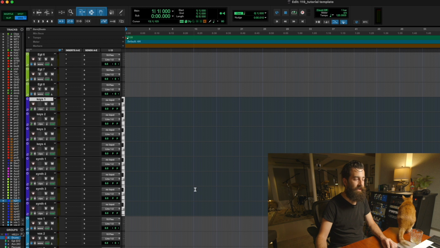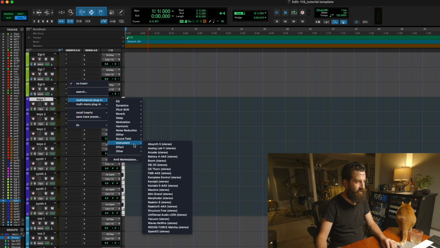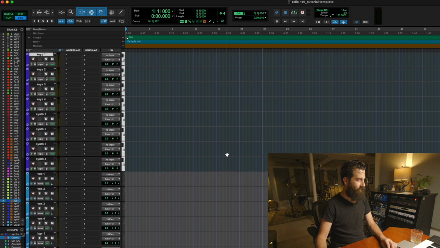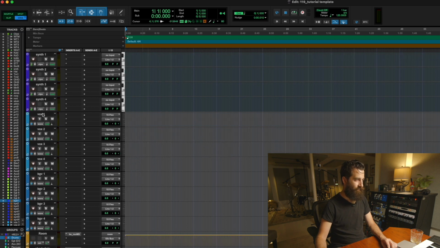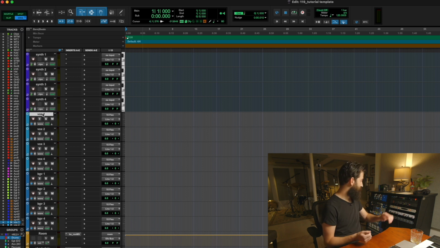Then get to the keys. These are all instrument inputs, so that way, again, same thing. I can get to my instruments, plug in Absynth, plug in Contact, plug in Vacuum, you know, any of this stuff, which is just, it's cool. Arturia, and then we get to the vocal channels. Same thing, they're going through my flex channel, which is the Rupert Neve Portico 5015.